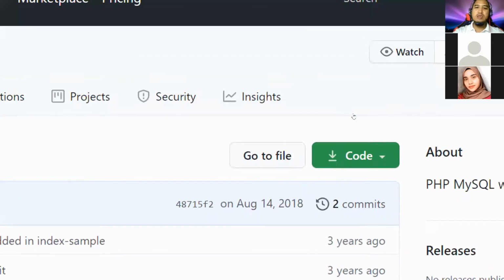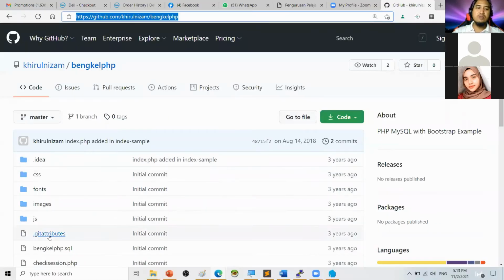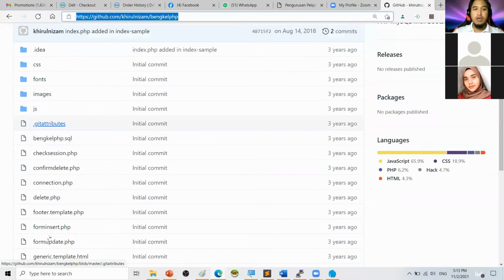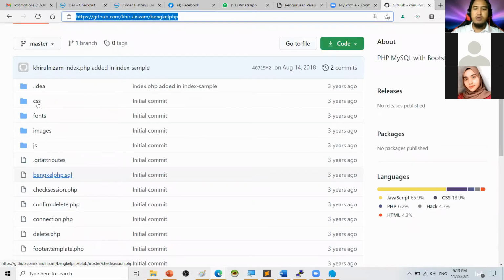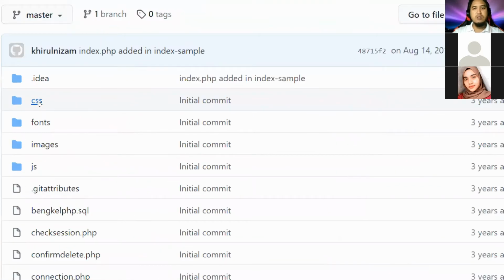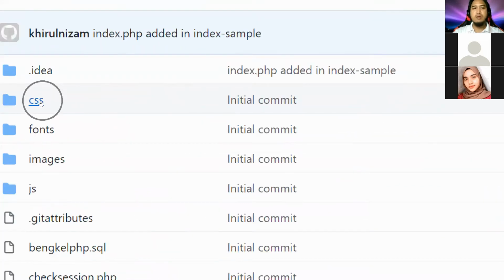Basically, this download contains PHP files. We have PHP files, and then we have the CSS folder. This is where the Bootstrap library or template is available. This is the font folder, which consists of Font Awesome, which later we will use to develop buttons with icons.